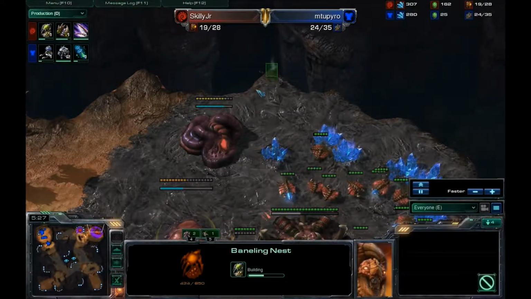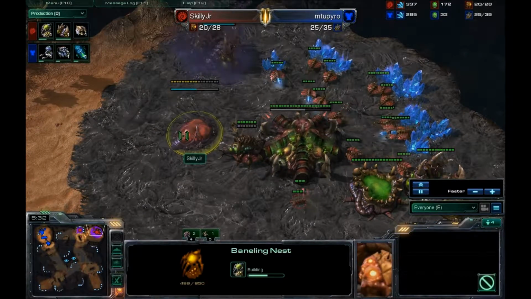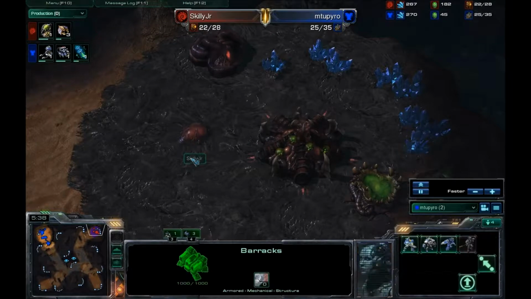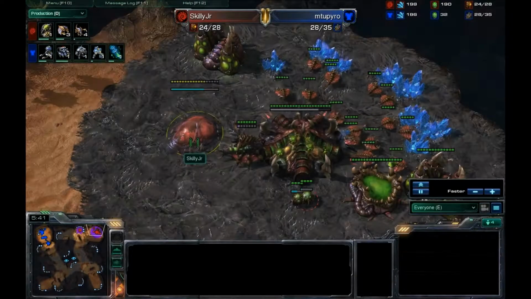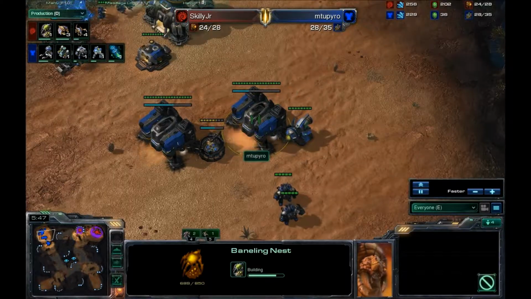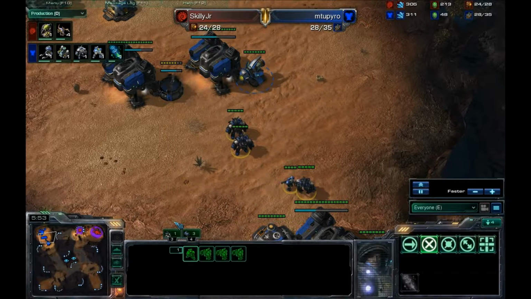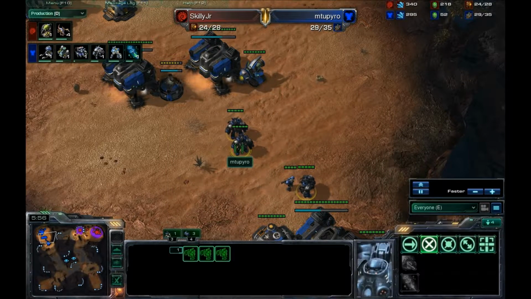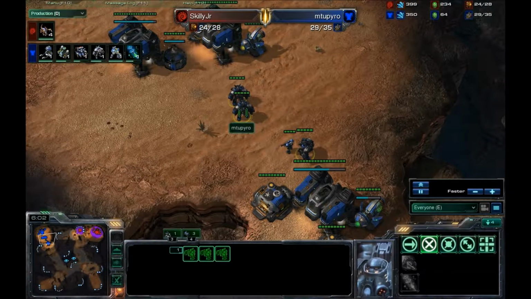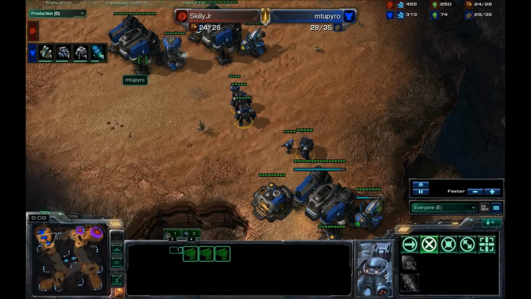Oh, looks like an SCV just was able to creep in there and see what was going on. Most likely saw that Baneling nest being produced as well. Good response from SkillyJr, seeing a second barracks going down for Pyro can assume that the army is going to be a bit more infantry heavy. Those Marauders, however, do stand up fairly well against Banelings, but get a couple of them in a group and they will be no match for them as well.